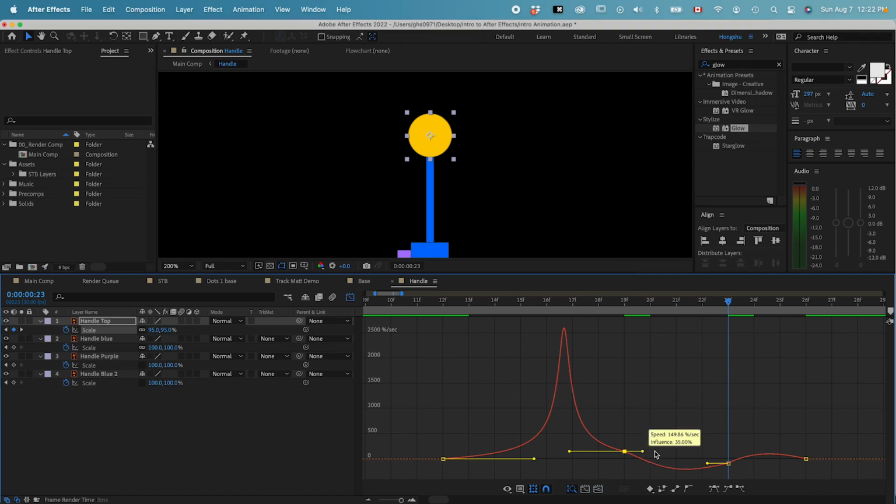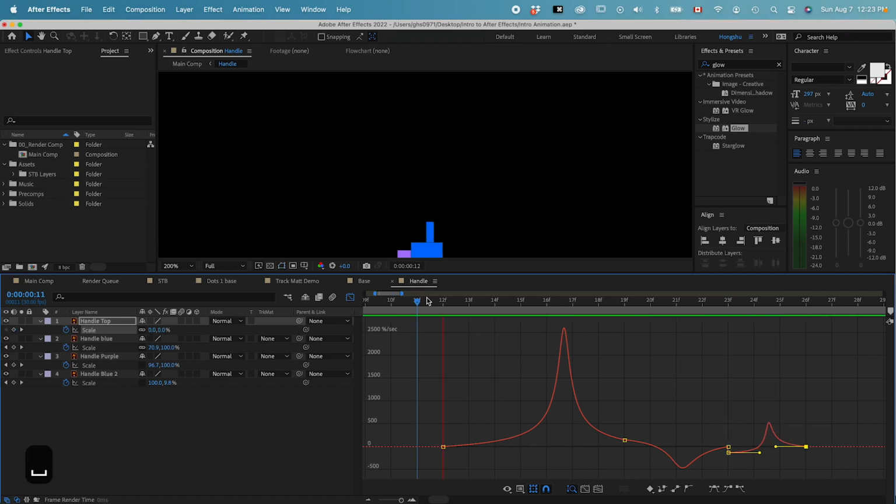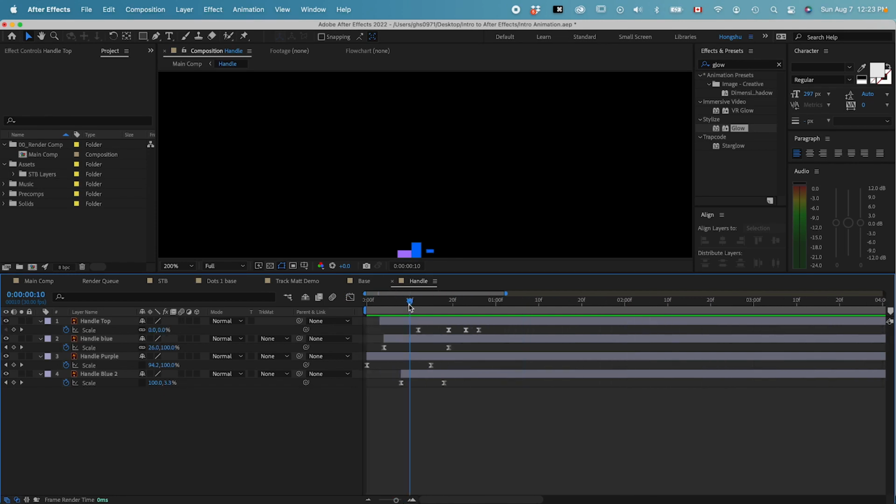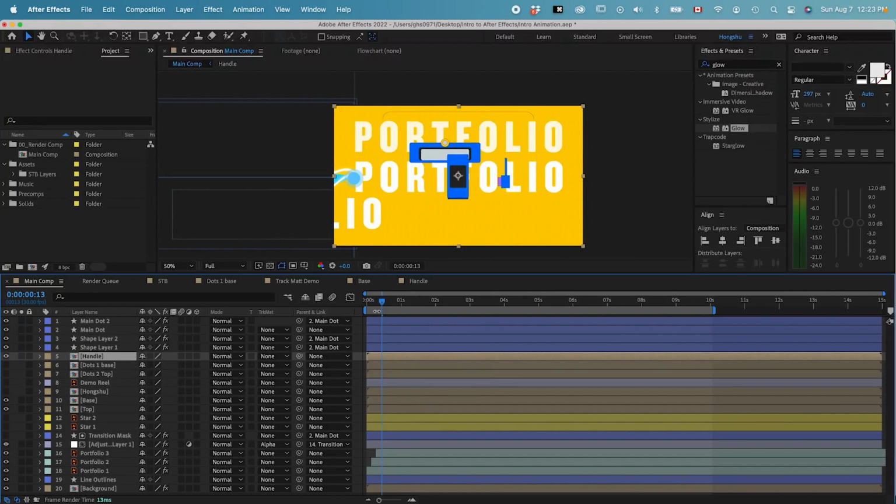Something like that. Give it more energy. So there's a bounce for the circle. I just added in a bounce. Yeah, that looks nice. Let's go back to the main comp.